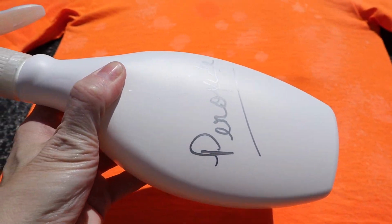You can see how the orange is starting to get that splatter effect to it where it is bleaching it out. I don't wanna overdo it. So now that it's had time to dry, I'm just gonna take my peroxide water mixture, spray it all over this, and that's gonna stop the bleaching process.